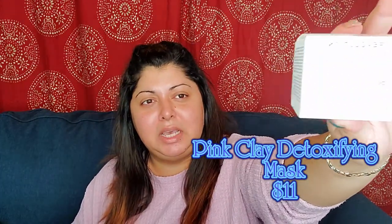The first things I got are two masks — I'm always looking for more masks for my collection. This one is a pink clay detoxifying mask and it's vegan and cruelty free. I actually tried this one today — I really liked the way it felt on my skin. It dried really fast, unlike some clay or mud masks, and it also made my skin look really good. It took care of some of the pimples I had and dried them down a bit.